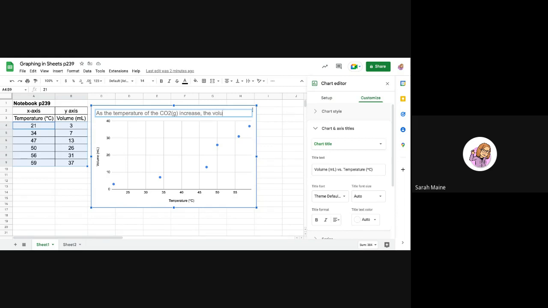The volume, the y-axis information, the volume occupied, also increased. Boom. So now I'm done with it.